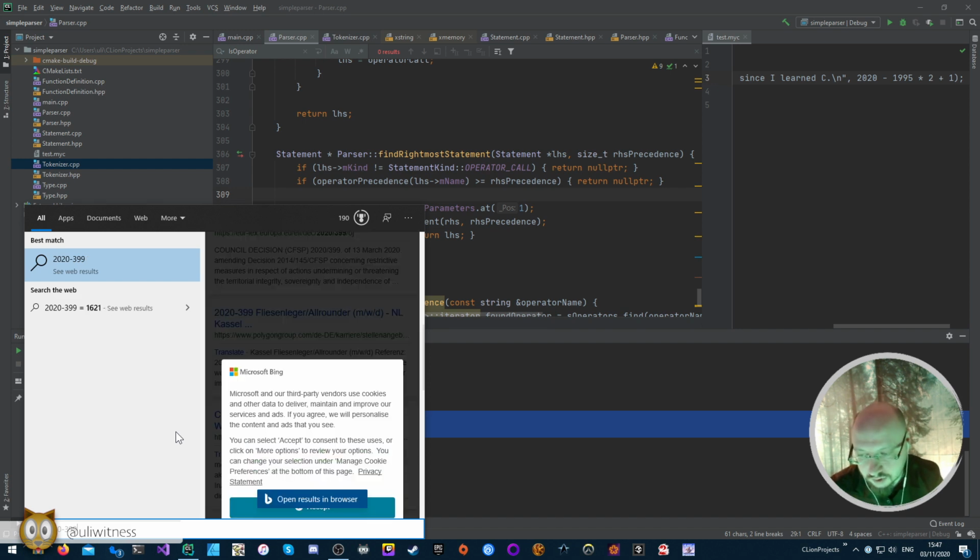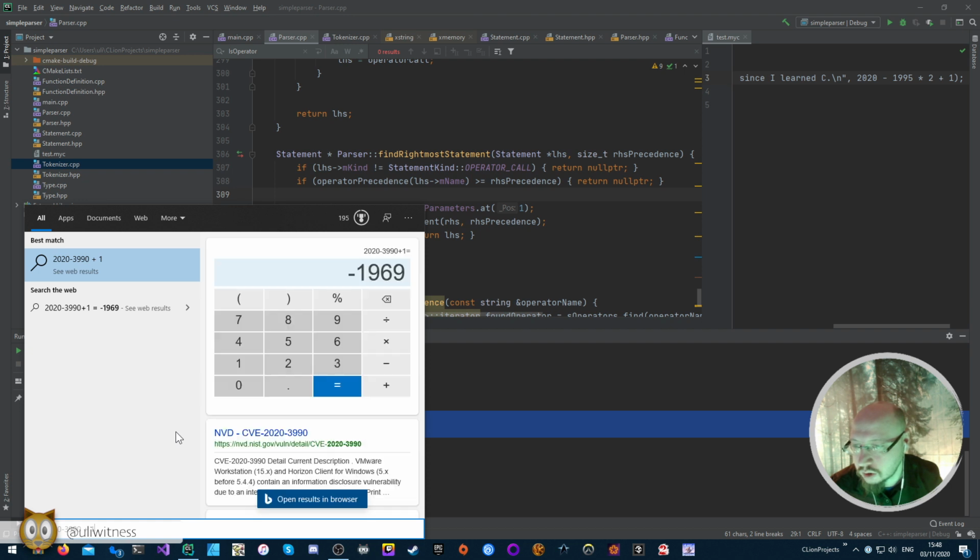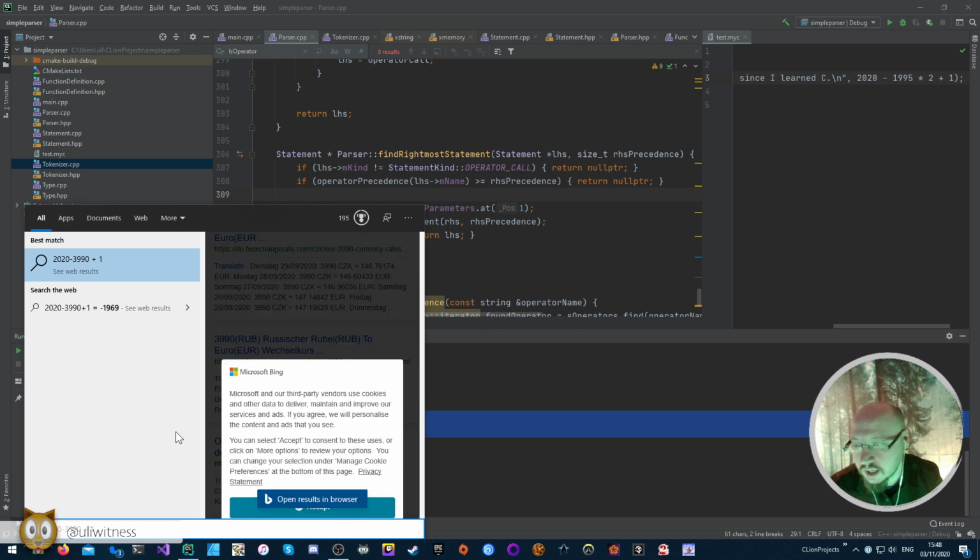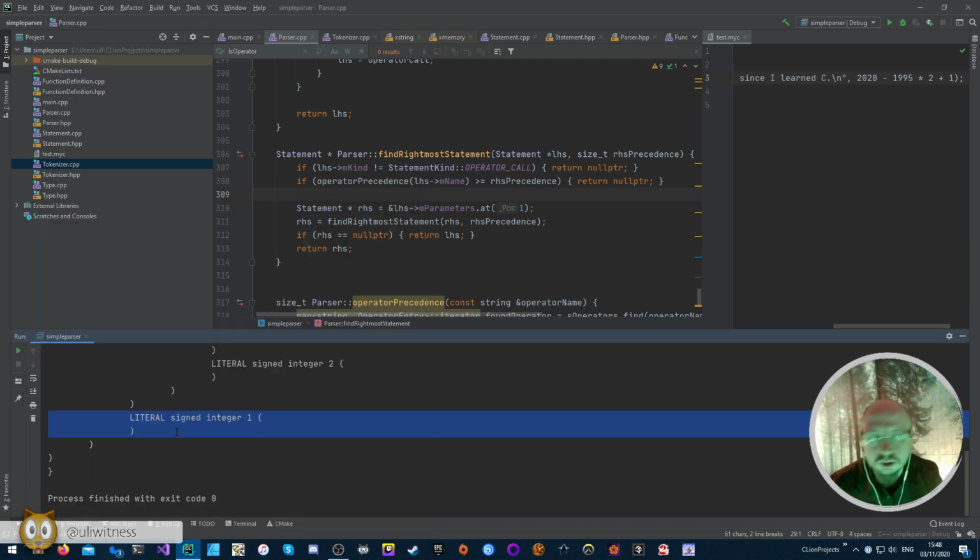And if instead I go 2020 minus 3990 is 1970 plus 1 is 1969. Yeah, that makes a difference. But this way it should go left to right. So I think that's correct.